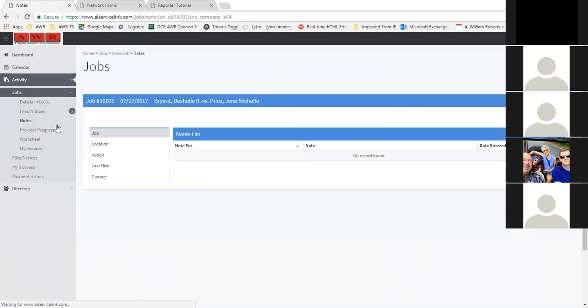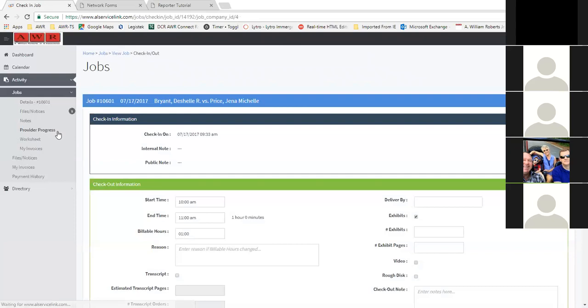Now the notes section, similar to Analyzer, gives you the ability to look at any job-specific notes, location, action information, law firm contact. Now, there's nothing in there for these, but a good example of that would be, say, Mark Tannenbaum under law firm or contact. It would say that he requests whatever. It's very specific. PDF sent via Dropbox, you know, the second day after the deposition, something like that.